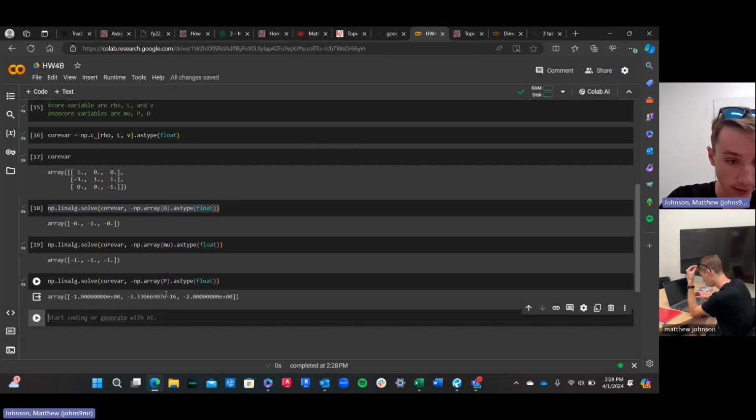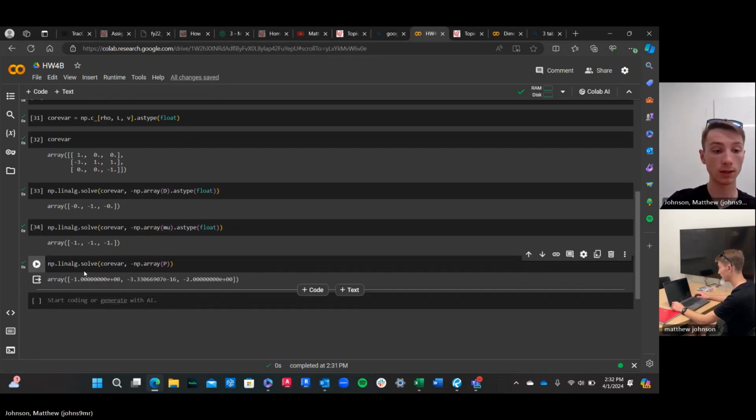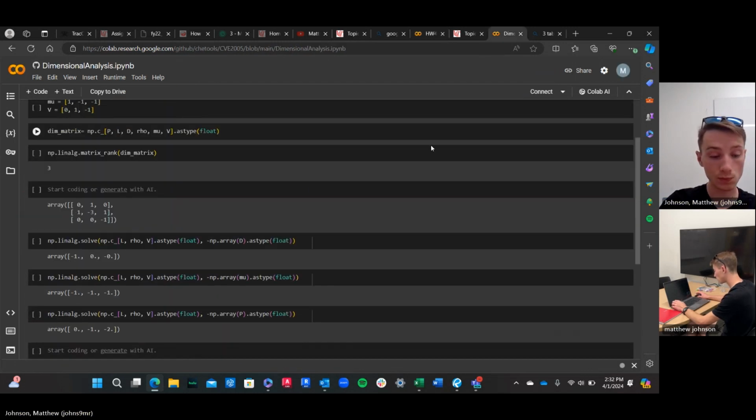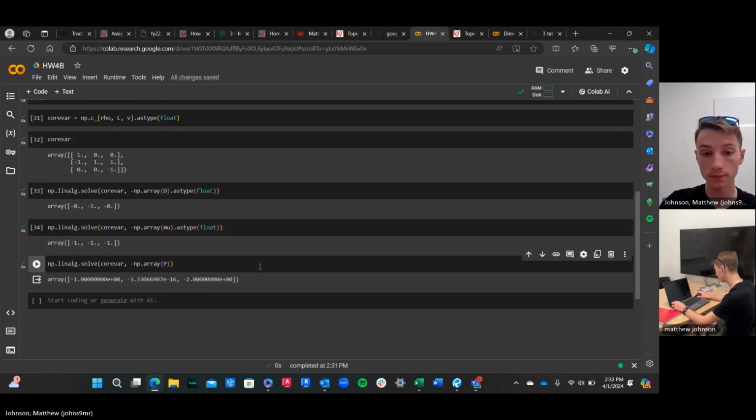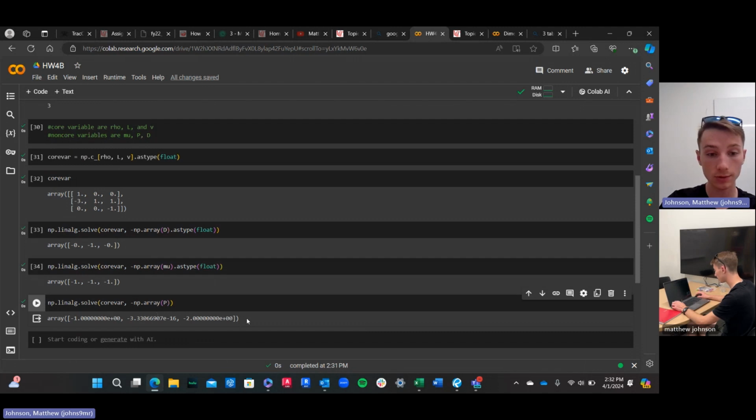Okay, that doesn't look quite right. I don't know why these are showing up like this, but you can see we get -1, 0, and -2 effectively. Okay. I'm going to take these solutions, transfer them up to the whiteboard, and then we're going to apply these to our problem and get our dimensionless units from it. So we'll see you in just a minute.